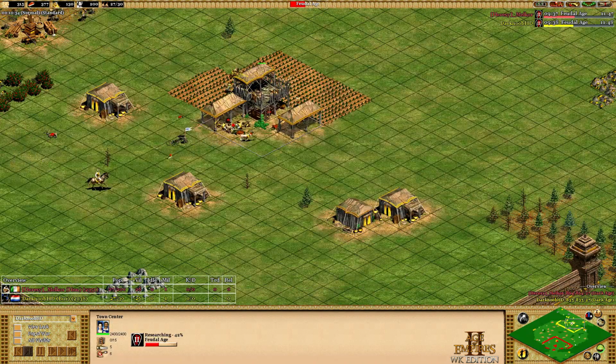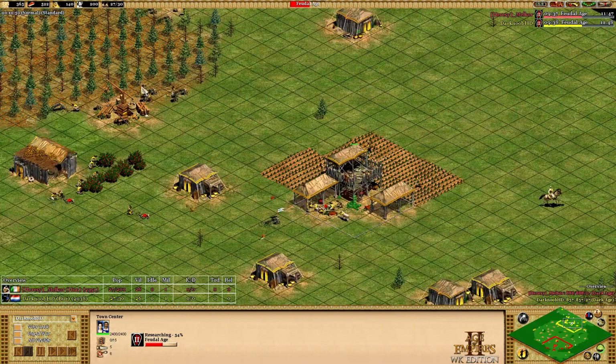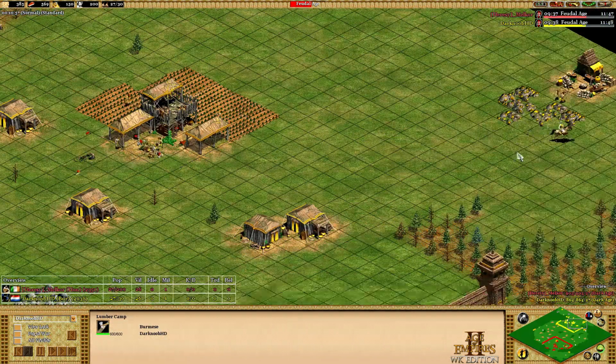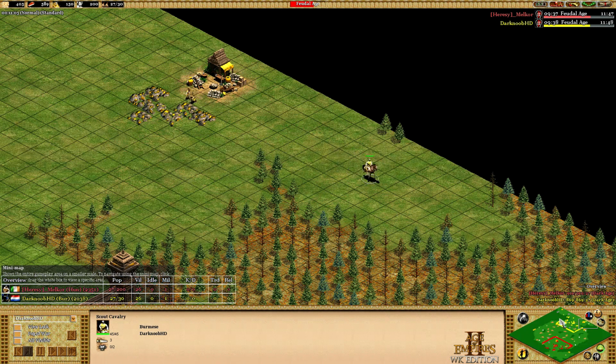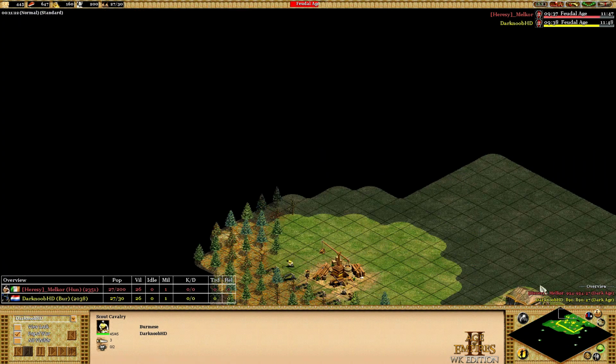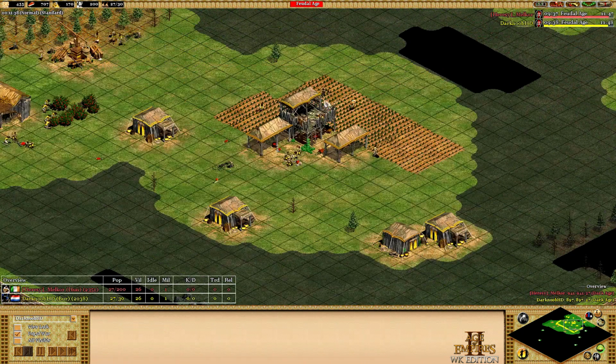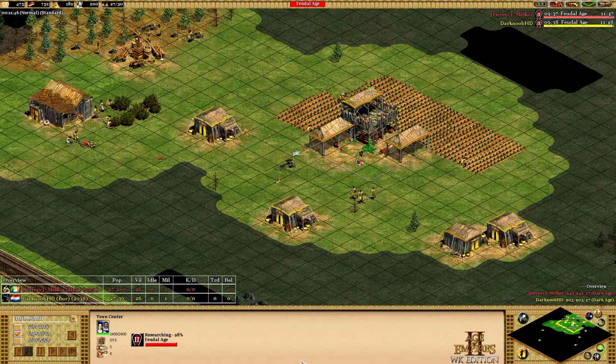Both players on the way to Feudal Age, same population, 27, almost the same time. Melkor clicked 1 second faster. That's pretty much no difference at all. And now Darknoob is, I think, scouting for the rest of his base. He cannot see the extra resources. He can't even see the second stone. And he should find them soon. Of course, he can see all the relics, which is a really nice bonus for the Burmese on Arena.